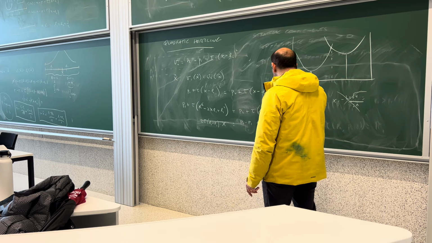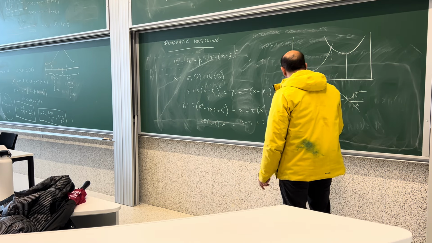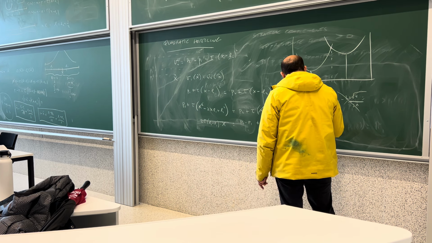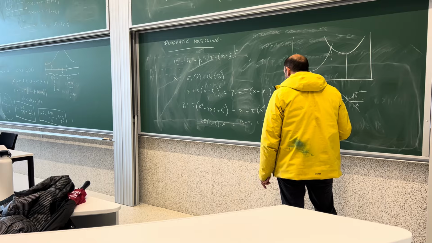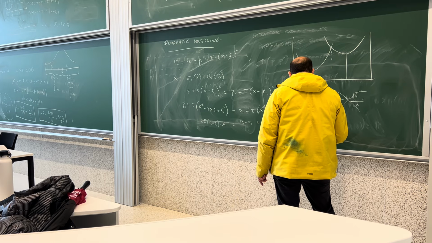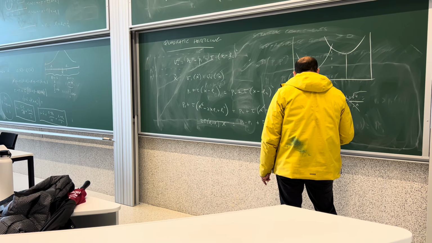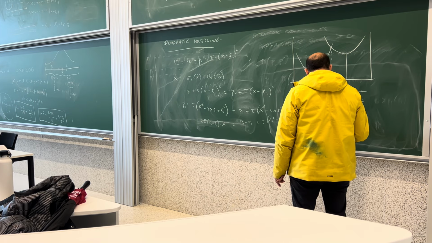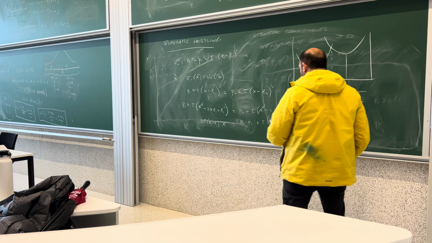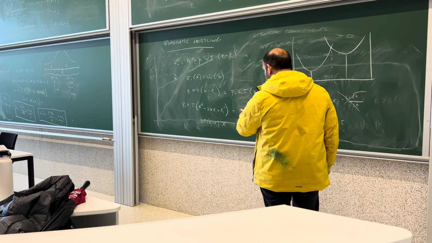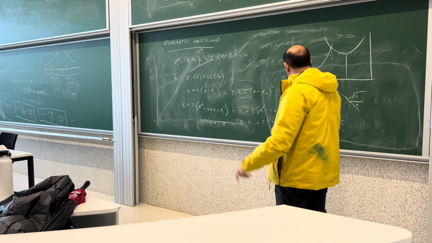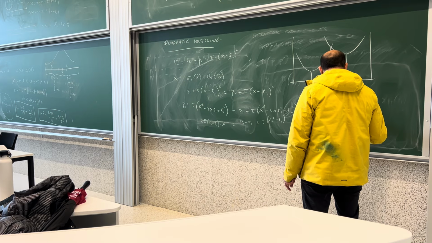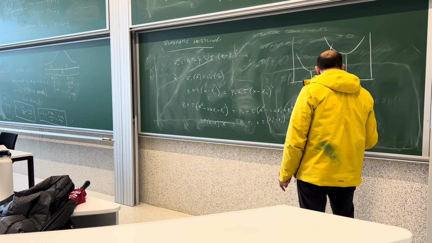Okay, so now to solve for x, I divide by this part, and then we have x hat is equal to P2 minus P1 divided by 2 tau times L2 minus L1, plus tau times L2 squared minus L1 squared, which is L2 minus L1 times L2 plus L1. So this is going to be L2 plus L1 divided by 2 tau.